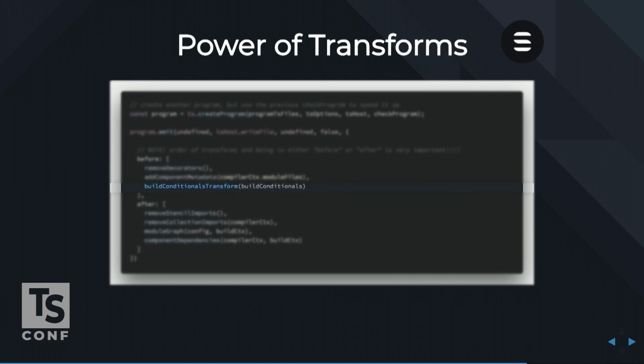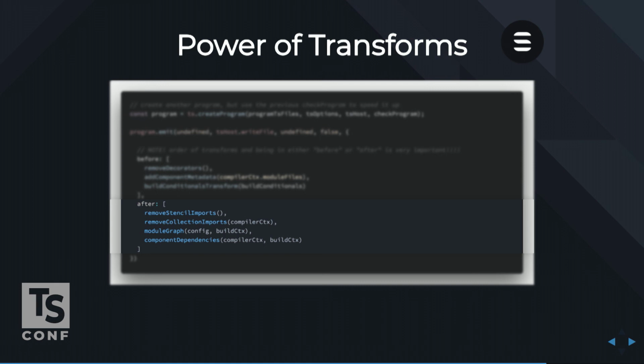The next thing we do is we have a build conditionals transform. So let's say that your collection of components, you've got 10 components, and out of all of them, they're using only a subset of features that are offered by Stencil. Well, using the compiler and realizing the metadata you have in all your components, we can tell what features you're using. So when we have the runtime code that we create from Stencil, we're actually able to reduce the amount of code we ship to the browser based on your own usage patterns within that particular project.